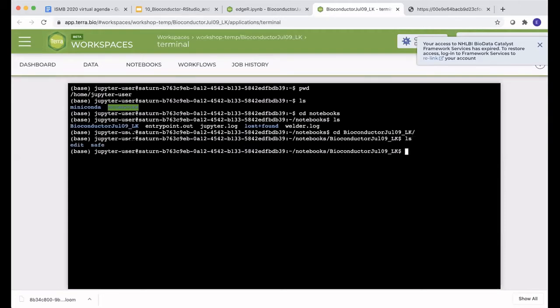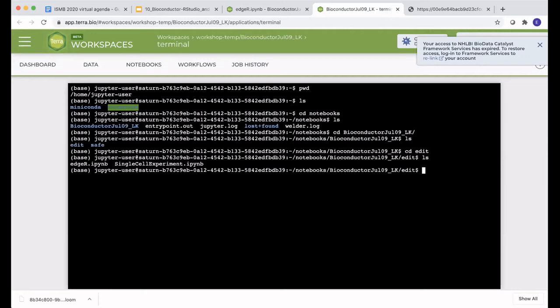And then you see that there's 2 modes available for that workspace, edit and save. And I'm going to change into the edit mode. Okay, now when I look in my terminal into this directory, you see my 2 notebooks that are available on the workspace. But what you don't see here is a counts.txt file, which is what the Jupyter Notebook is going to need to access to actually run the differential expression analyses.